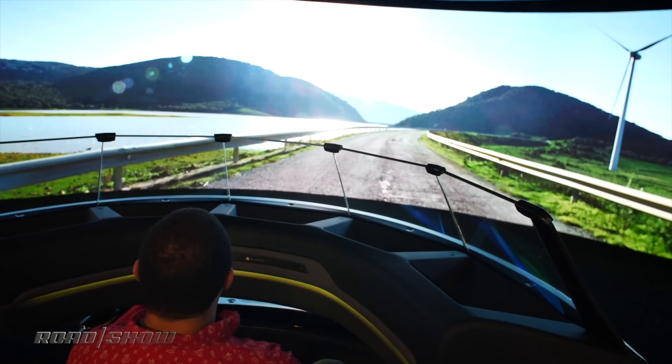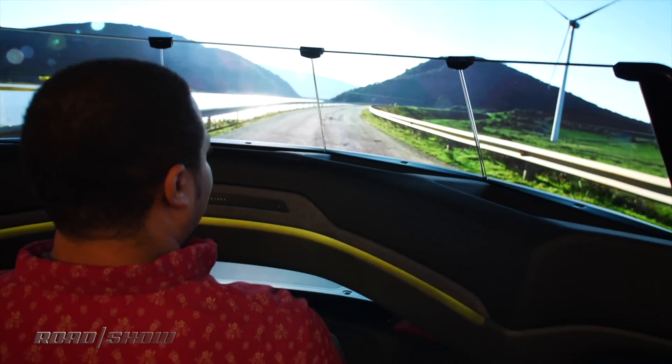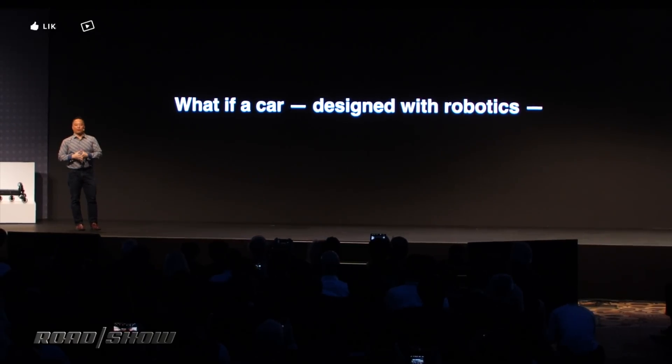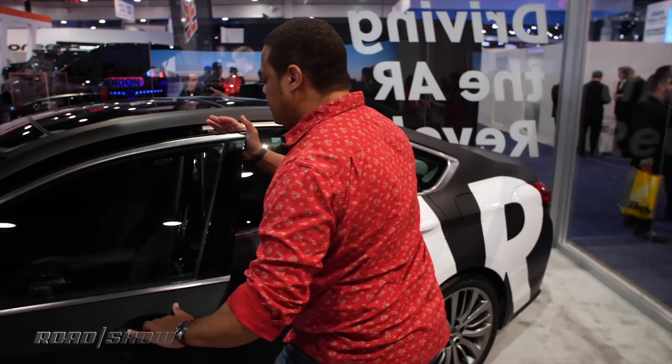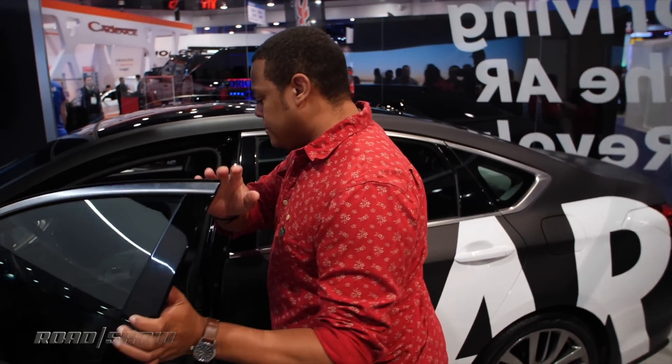It's really cool and we're looking forward to seeing technology like this on the road. WayRay was mentioned as a partner in the Hyundai Cradle Technology Incubator at their press conference, and they've announced a partnership with the Genesis brand to bring this augmented reality technology to the next generation Genesis G80.